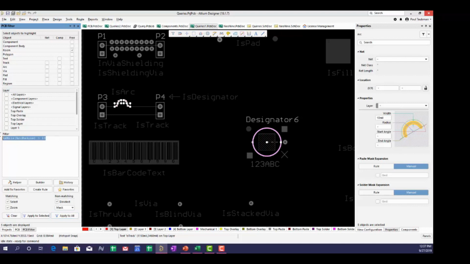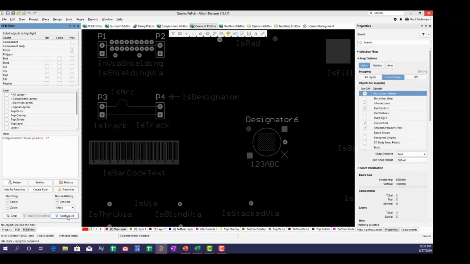So another type of parameter that you'll come across are those that have to be typed in as strings. If we do in component, this one can get a little tricky, and you'll see why in just a moment. Actually, I don't want to do in component here. I just want to do component. So again, you can see there are some equivalents that we're going to be seeing here today. Here's component, and if I'm going to use this one, I have to spell out what the string is going to be. So if I do it as designator 6, and I hit apply all, then it should have selected this.